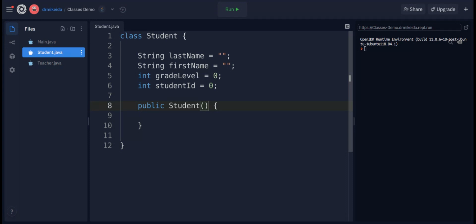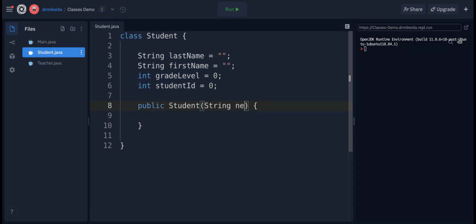So what I put in my parameter list is a template for all the different pieces of data that I'm going to give to the constructor function to do its job. I've got to give it a string, which is going to be the last name of the student. So I'm going to list that first. I put the variable type, just as if I were declaring a variable, string, and then I have to give it a name.